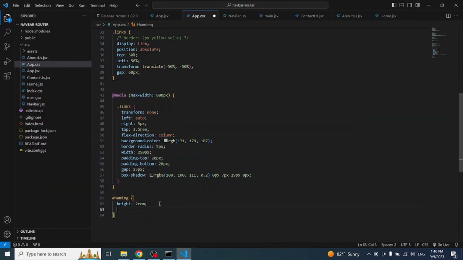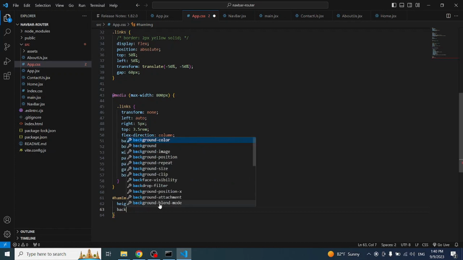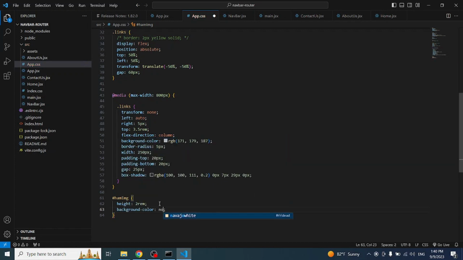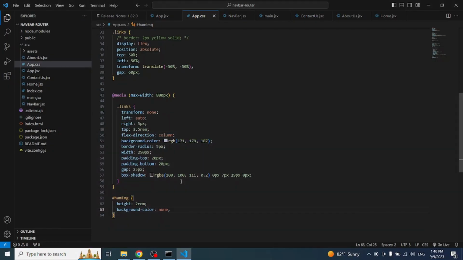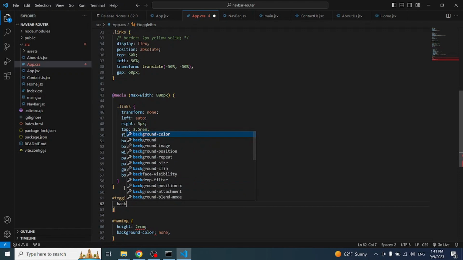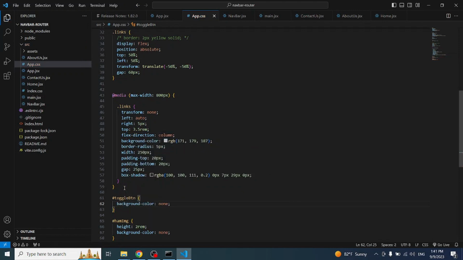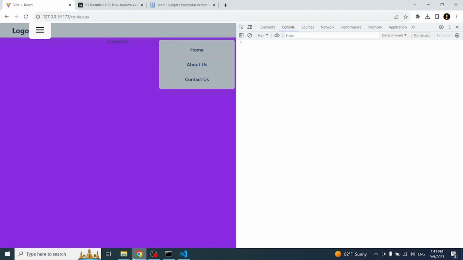It's going to have background color of none. Probably doesn't have a background color, but I'm guessing our toggle btn. Let's give that a background color of none. Yeah, where's this color coming from?